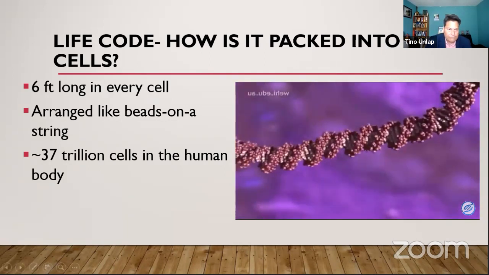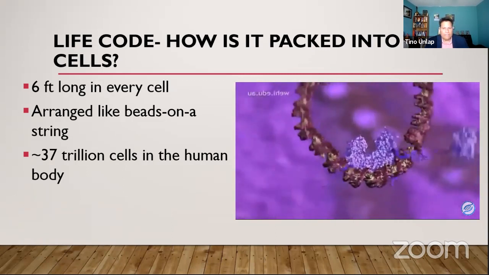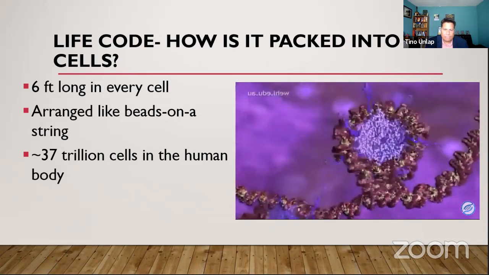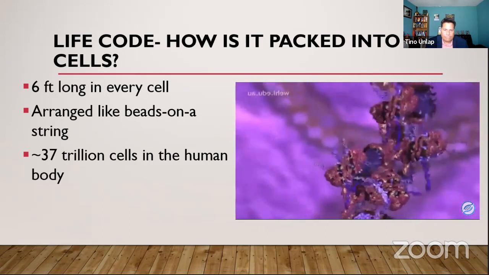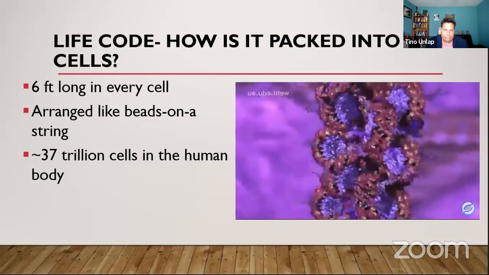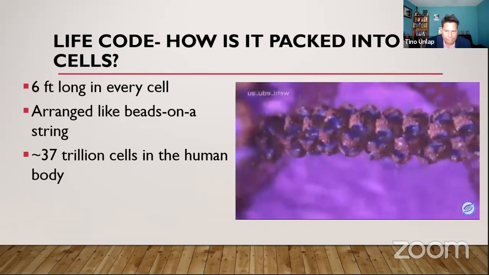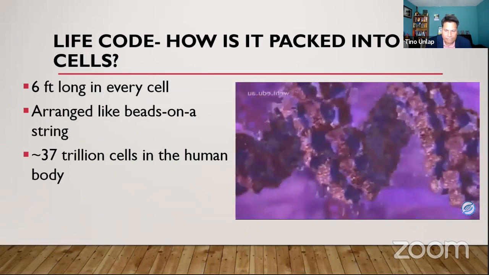In this animation, we'll see the remarkable way our DNA is tightly packed up so that 6 feet of this long molecule fits into the microscopic nucleus of every cell. The process starts when DNA is wrapped around special protein molecules called histones. The combined loop of DNA and protein is called a nucleosome. Next, the nucleosomes are packaged into a thread. The end result is a fiber known as chromatin. This fiber is then looped and coiled yet again.